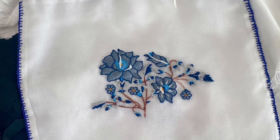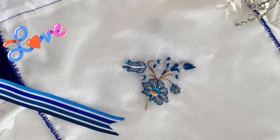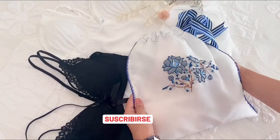As promised, here is a stitch along video to a free design pattern that I'm offering to all of my viewers of my design of a blue rose embroidered using shadow work embroidery technique on a lingerie bag.